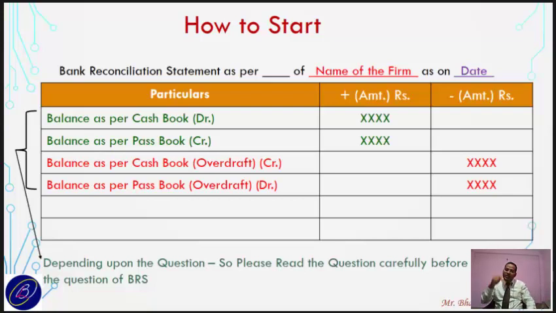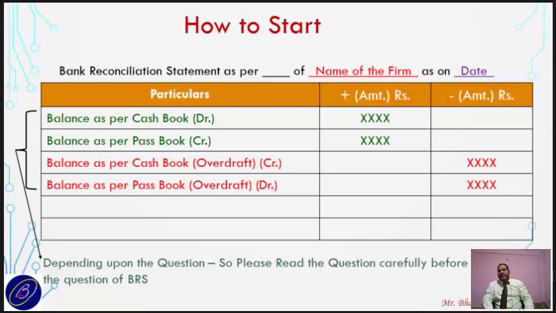Clear? So whatever you debit in the cash book, in the bank column, same thing it is actually credited by the bank, and vice versa. Vice versa, it means that if you are crediting something, if you are deducting something from the bank account in the cash book, then same thing it will be debited by the bank. Clear? These things are clear.